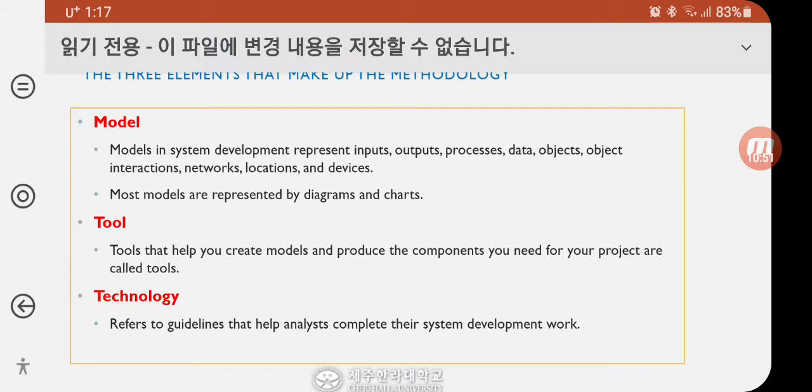Most models are represented by diagrams and charts. Tools that help you create models and produce the components you need for your project are called tools. Technology refers to guidelines that help analysts complete their system development work.